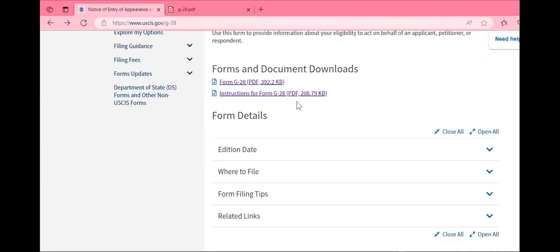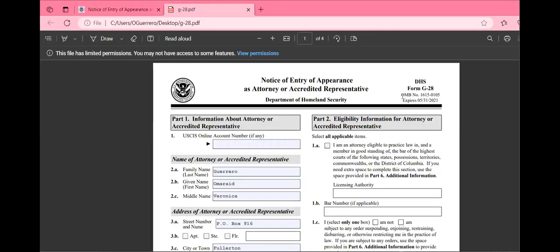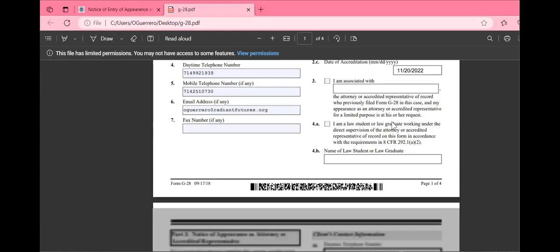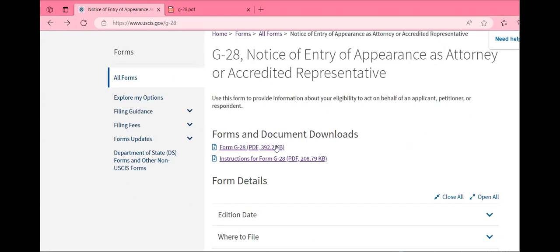And what that means is that sometimes the forms expire. As you see here, this form was set to expire on May 31st, 2021. So it's already expired, and it was issued on September 17th, 2018. So we'll see what's going on right now.